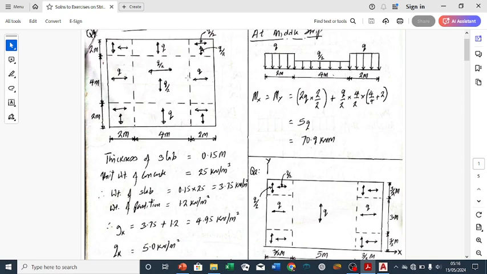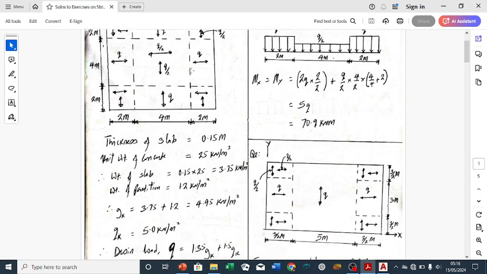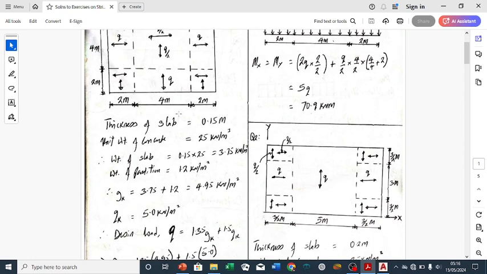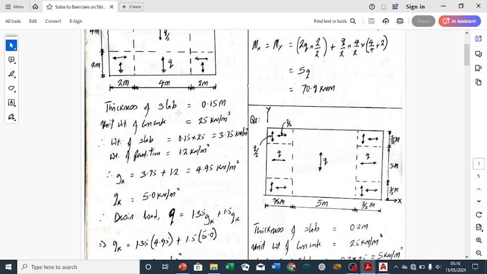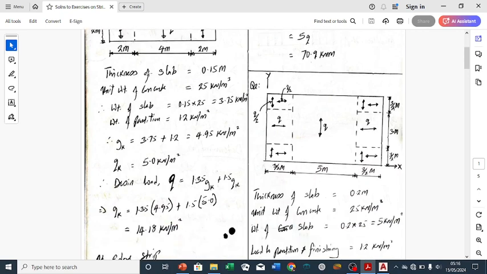The next thing is, what is the value of this Q? Remember I said that Q is the UDL acting on the slab. And so Q is just the usual design load when you are designing a reinforced concrete slab. So we have enough information to calculate that. We were told the slab is 150 mm, so changing that to meter is 0.15 meter. So the thickness of slab is 0.15 meter.